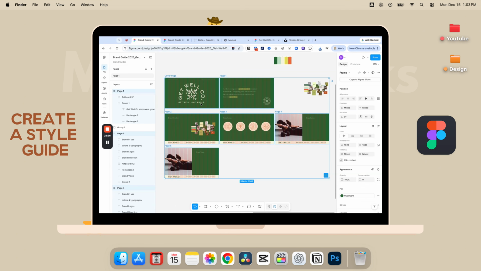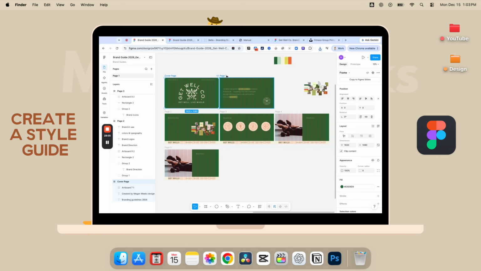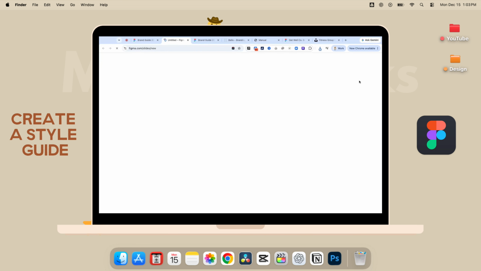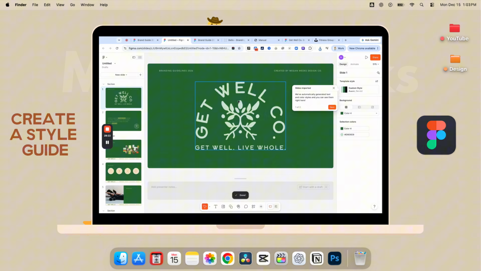So I wanted to show you guys how to do this on Figma and what this would look like and how I would start it on Figma. As you guys can see though, if I were to select all of our frames, I can also click over here on the right and say copy to Figma slides. So if you wanted to present it more almost like a PowerPoint style, you could do that as well by clicking copy into slides, and it will load it all up in here for us. So then you can click play, and there we go.